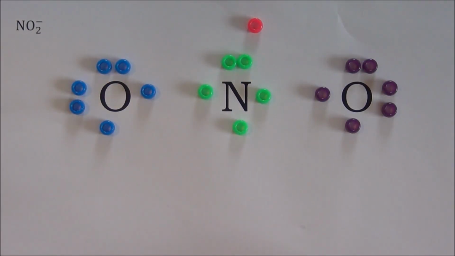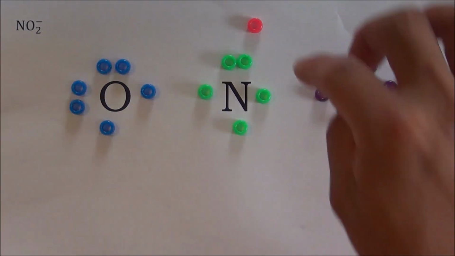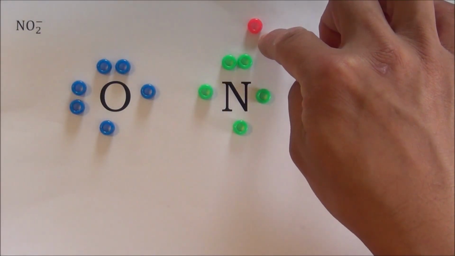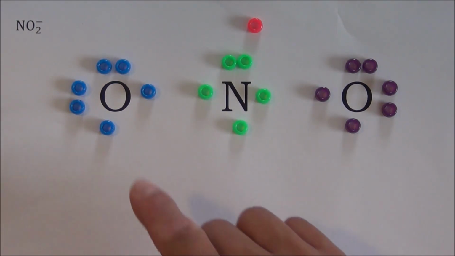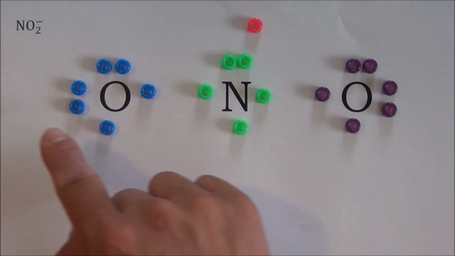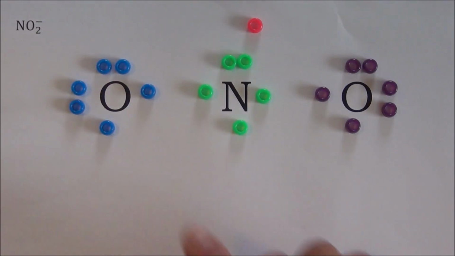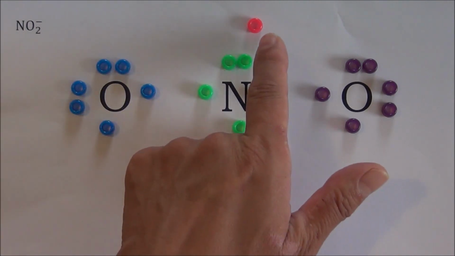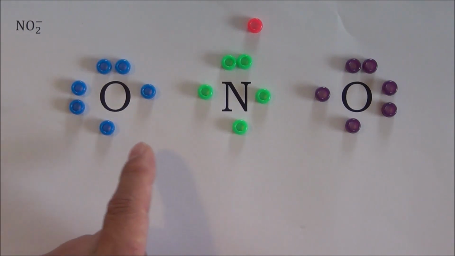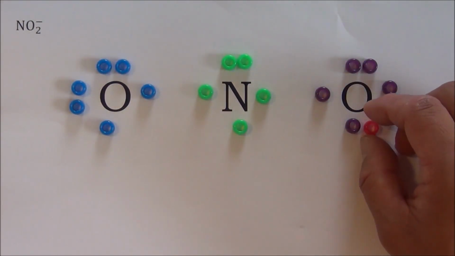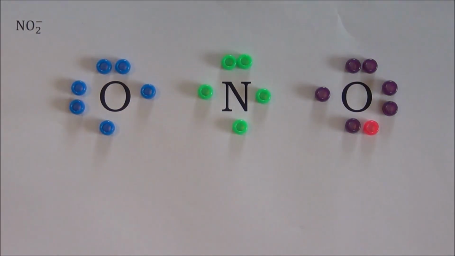Then you may wonder, Dr. H, where do we place this additional electron? Well, in general, we will place this electron next to the most electronegative atom in the molecule or ion. In this case, it should be the oxygen atom. However, this ion has 2 oxygen atoms. It seems you have to pick which oxygen atom you want to place this electron next to. Actually, it does not matter which oxygen atom you choose. Well, let's place this electron next to the oxygen atom on the right.